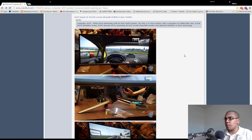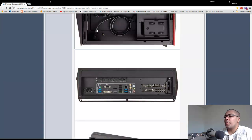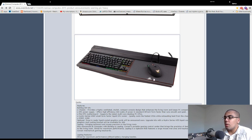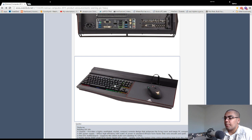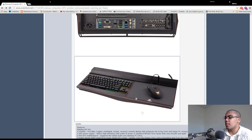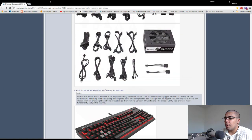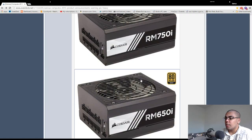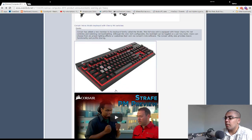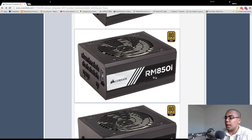Here are some shots of Asus's curved 21:9 monitor. To go along with the Corsair Bulldog — since they want it to be a gaming-oriented HTPC — they're also releasing the Lapdog, which goes with the Bulldog and has a K65 RGB and MM400 mousepad in it. Mouse not included though. Knowing Corsair's aesthetic, these are going to be optimized for Corsair's mice. Corsair also has new power supplies, but like every high-efficiency, highly-certified power supply ever, these are going to come out and be more expensive than pretty much all competition. We'll have to wait for prices to drop.